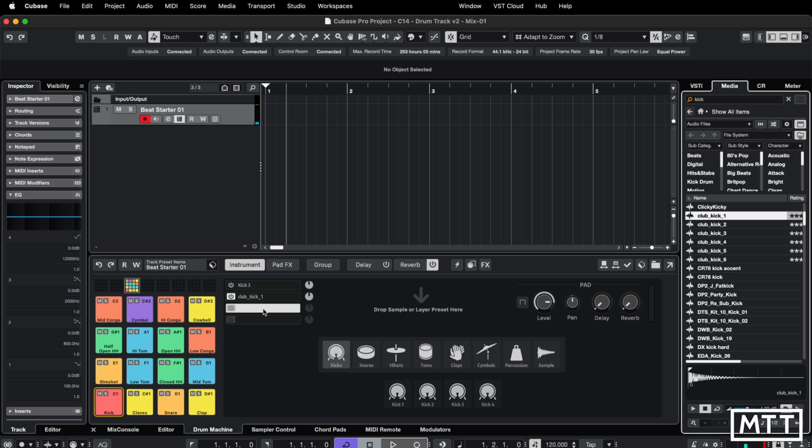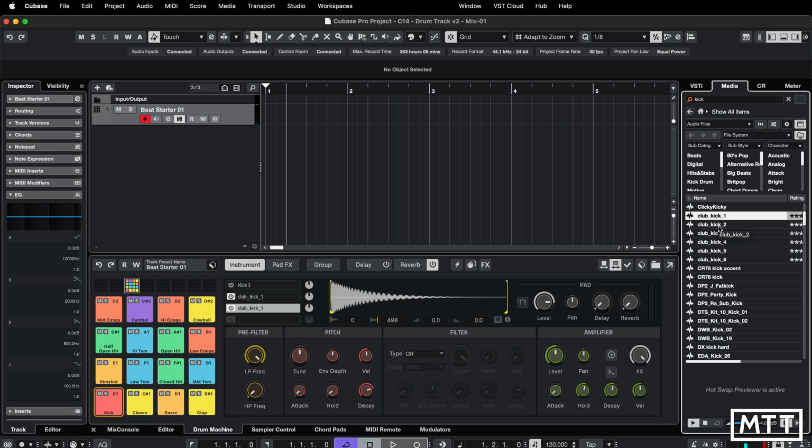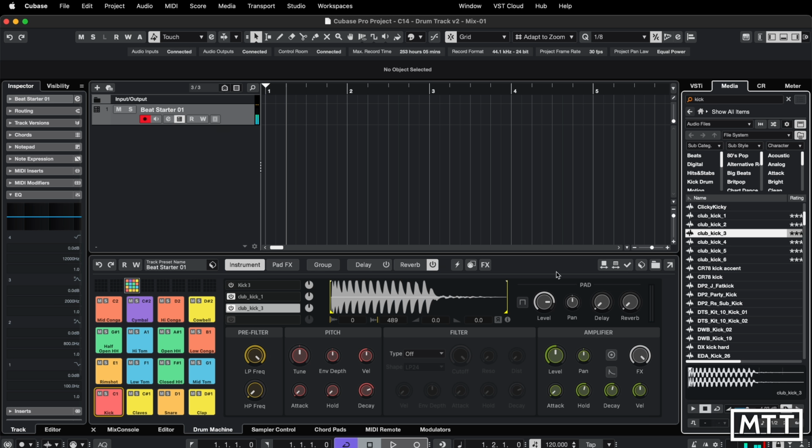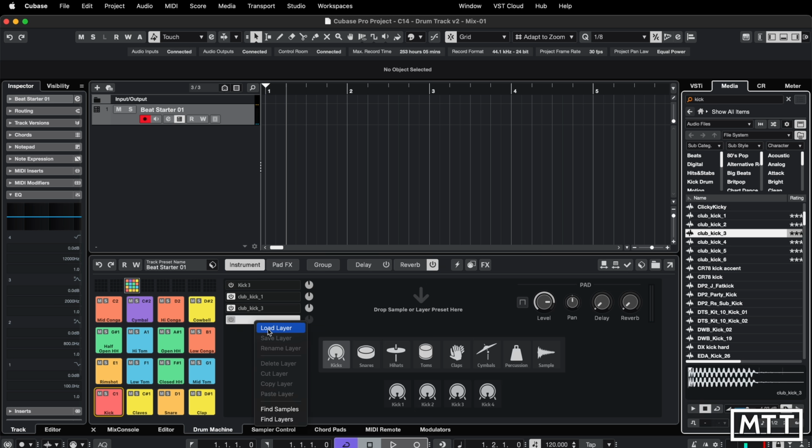And then let's go to layer number 3. And again, preview layer, and let's find another one. Now, obviously, they're not working super well together, but you get the idea. So it allows you to build these up really quickly rather than having to click on here and load layer or find samples, etc. This is the first time, I'll be honest, I've used the right zone media bay, and this works quite nicely. So there you go. Every day's a school day, isn't it?